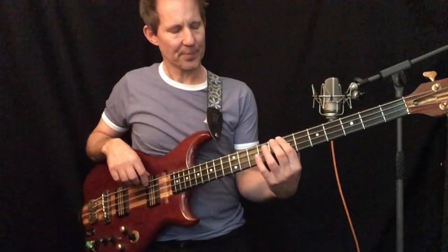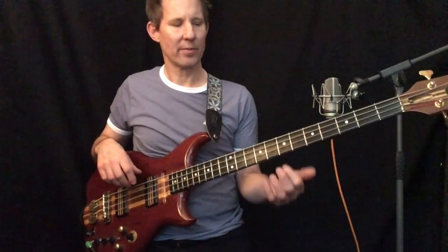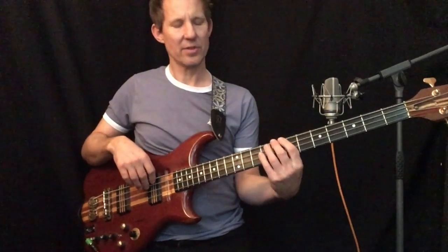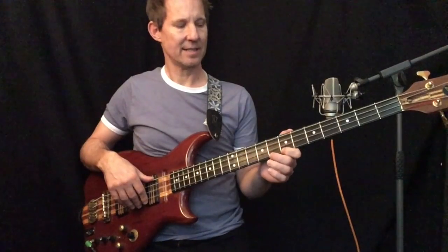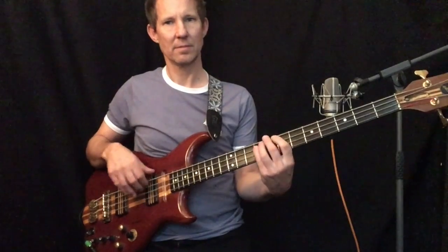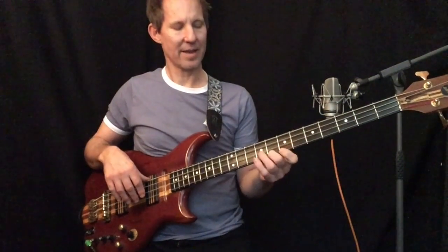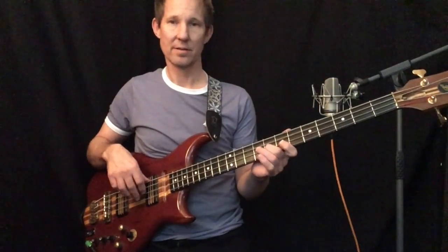So we go to B. Again, we're going to go B and then B flat, A sharp. Same thing, we're going to play the root note and the 5th. Okay, so over the B, we're going to play D to D sharp. So it's the minor third to the major third. Now we're going to play the major 7 to the octave, so that's the A sharp to B.